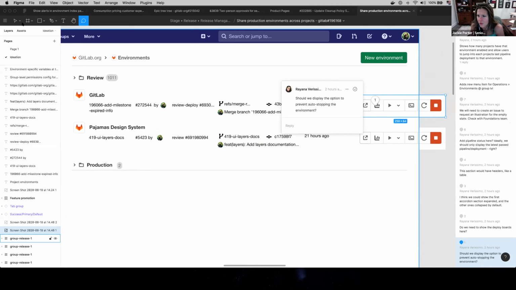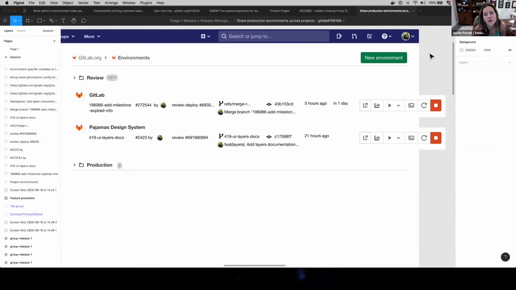Like would they actually be able to stop each of the production deployments from each of the individual projects at this view? And maybe this is where we have a collapse here, and maybe this is just a grouping mechanism.